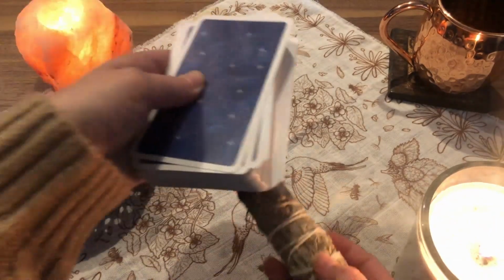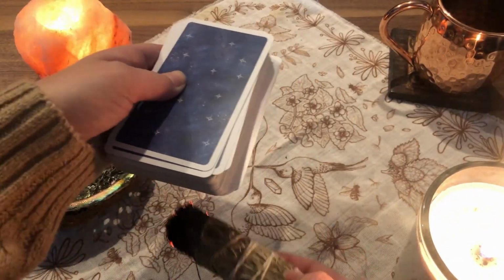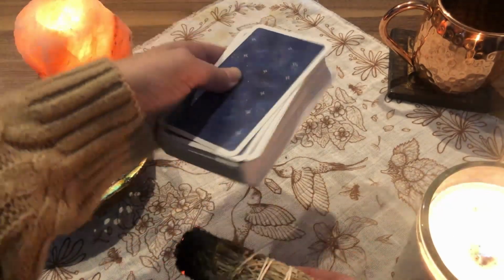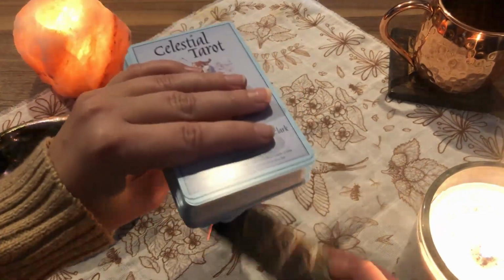Here, I'm using a smoke wand made of mountain sage and myrrh. Personally, I tend to prefer rosemary or lavender smoke wands, but this is just what I have right now and I'm trying to use it up. I personally try to use herbs that I resonate with or are local to my area that I can grow myself. You can also just use any normal incense that you have instead of a smoke wand if you prefer.